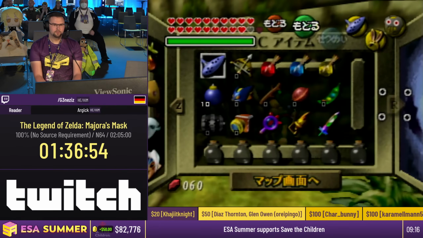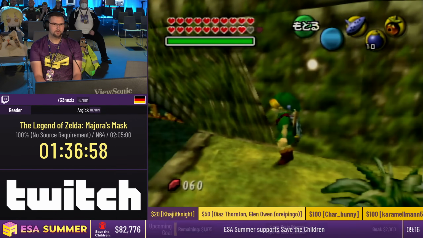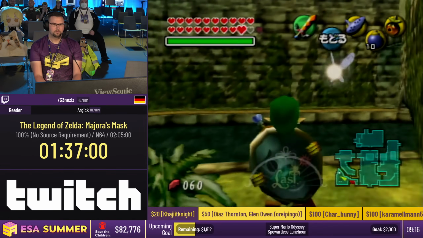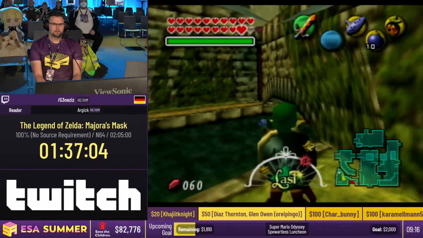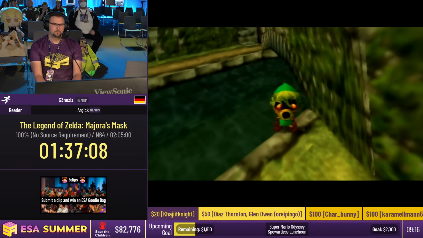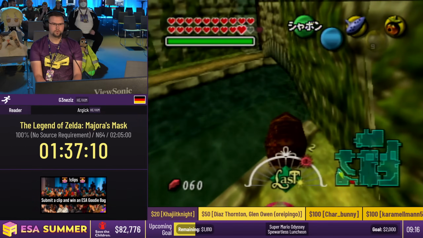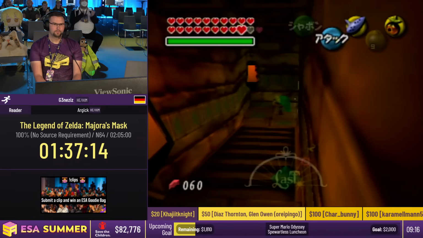I don't need you. I need that, and I need that. It's the wrong buttons I chose, but oh well. Drop a bomb, and just do this. You can clip into the loading zone.